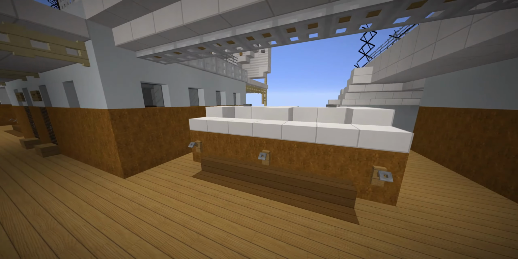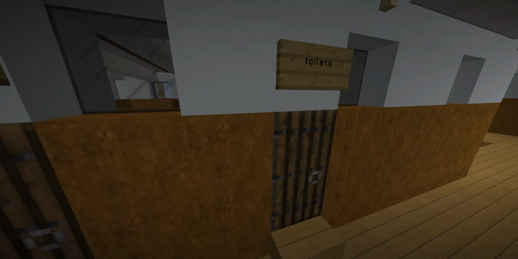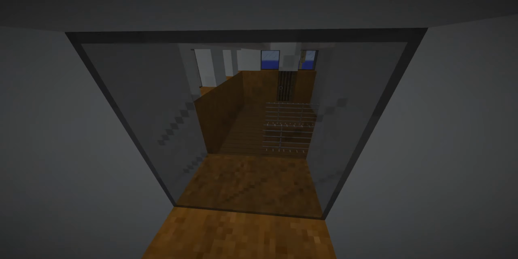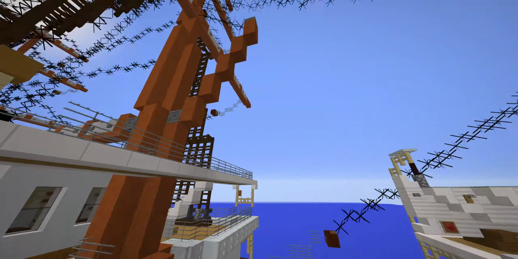And yeah, toilets, pretty essential. Cargo hatches, walkways.